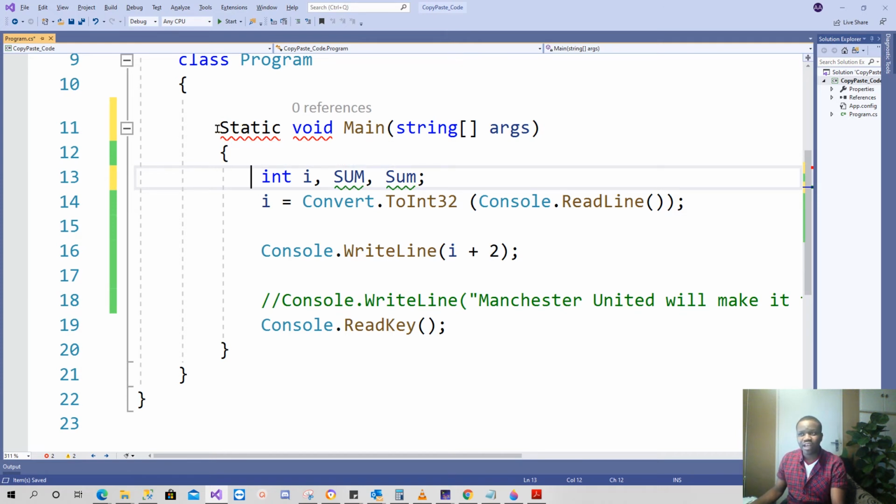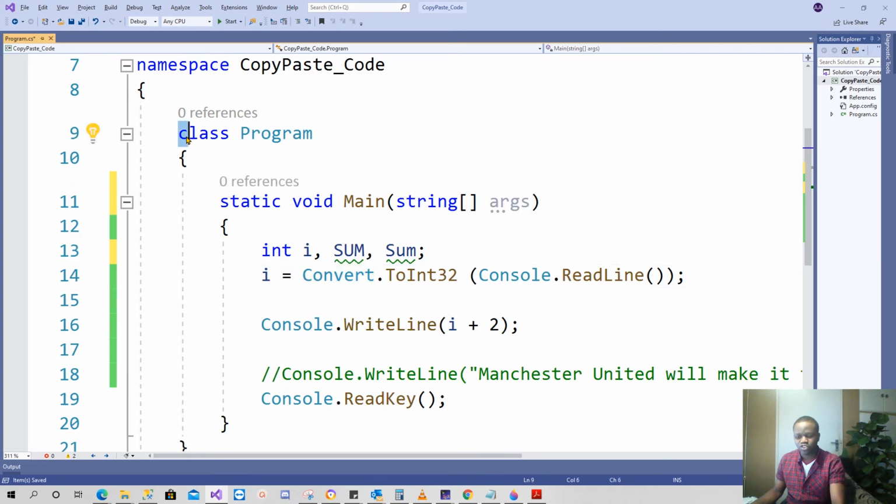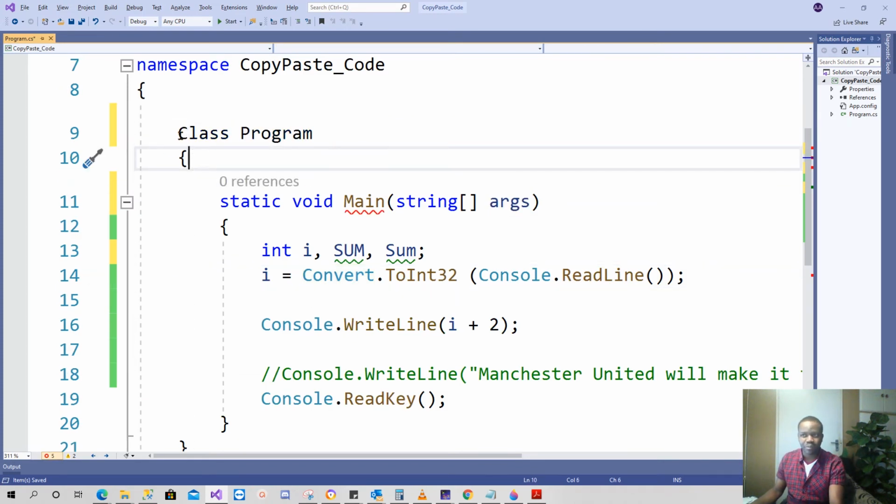The static keyword has to be lowercase. And I'm going to tell you the class keyword also has to be lowercase. If I put a capital letter, I'm going to have an error. And it follows similar rules to Java. If you've been exposed to Java before, good, but if you haven't been, it's okay. After you learn C#, you can just port the knowledge straight to Java, and you can have some early wins in Java.